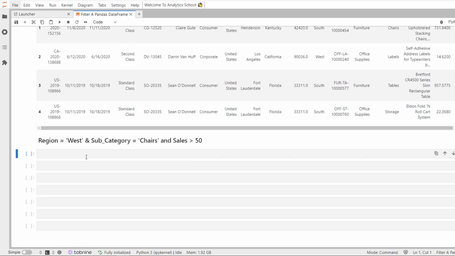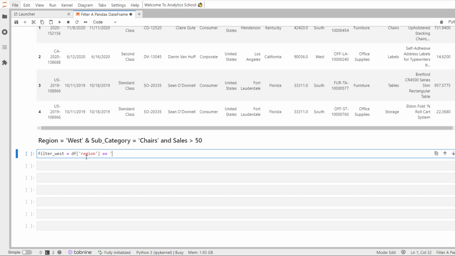Let's do that. I'm going to create a variable called filter_west, and I'm calling my data frame df, passing the variable region equal to West.